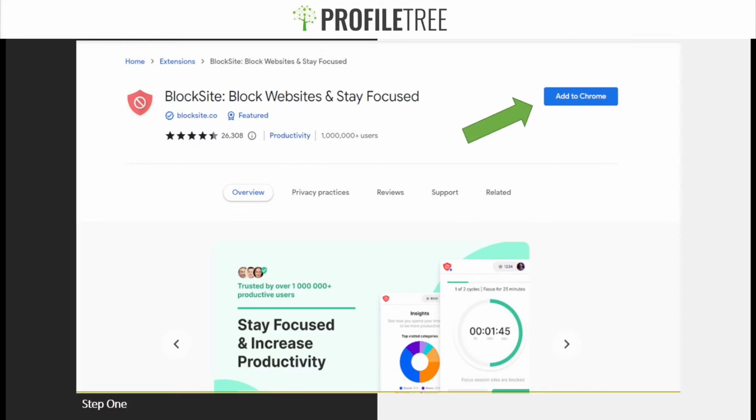So once you have gone into the preferred ad blocker or site blocker, just continue on and then you will see a blue button that'll say add to Chrome. And then all you need to do is simply click on that button.